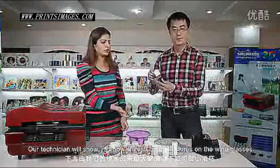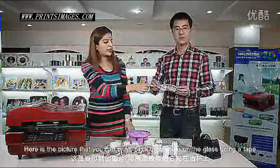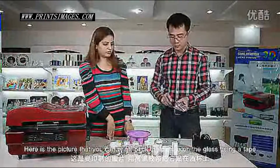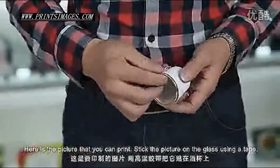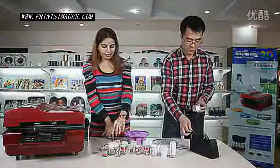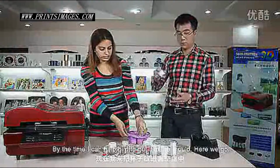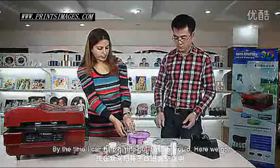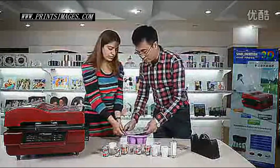Our technician will show you how we can do the pictures on this. Here is a picture that you can print. Stick the picture on the glass using a tape. Stick it firmly. By the time I can help him to put it in the machine. Here we go. Okay.